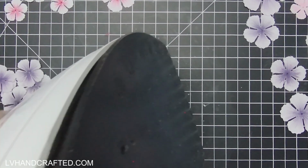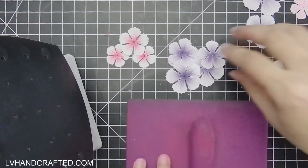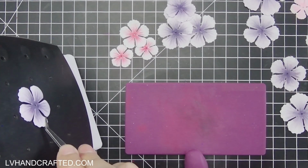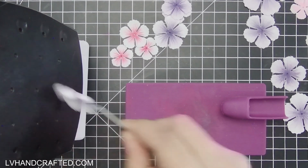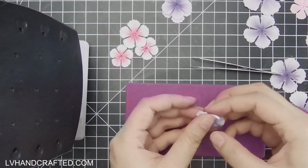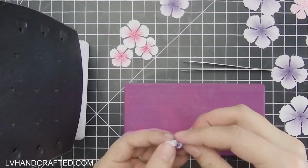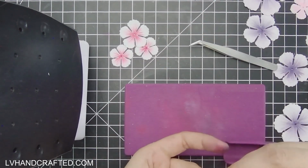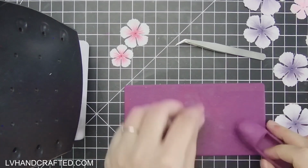So to do the shaping, I just use a regular household iron, and I put it on the cotton setting, which is on the hotter side. So you just want to be careful when you're doing this. I use tweezers, and I'm putting this so that the front side where I've got that extra mermaid marker applied to it, I'm putting that face out so that the back of the flower is what's touching the iron. And when it curls up a little, I let it drop, and then you can see I fold it on itself, and I have just the front sides touching each other, and that's where some of that color from the pastel will sort of rub off on some of the other petals and smooth out a little bit.